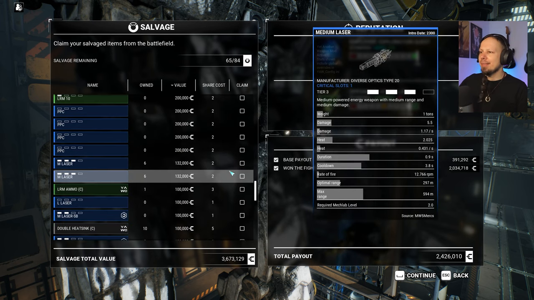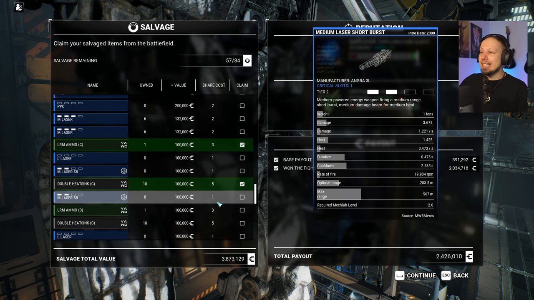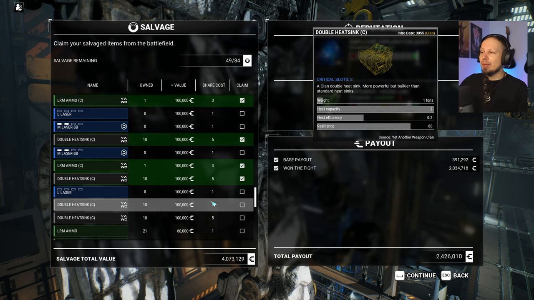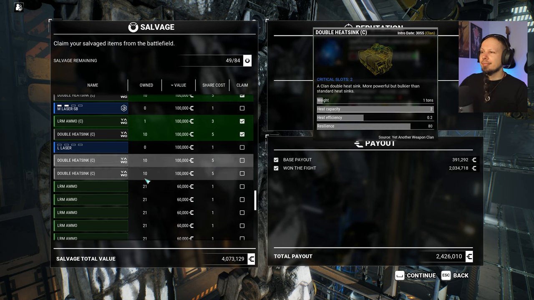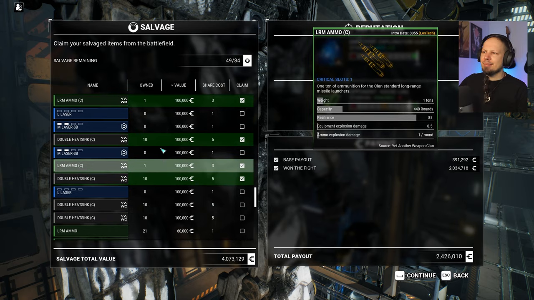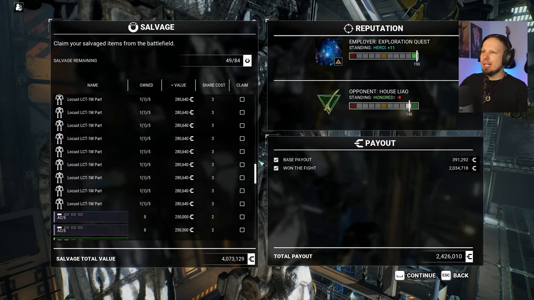Streak ammo? Nah, no. Clan LRM ammo? Yes! I will actually pick that. A Clan double heatsink? Yes! Another one? More LRM ammo? Are we fine on heatsinks? We got like 12 now, if we pick it like this? I think I shouldn't pick heatsinks.